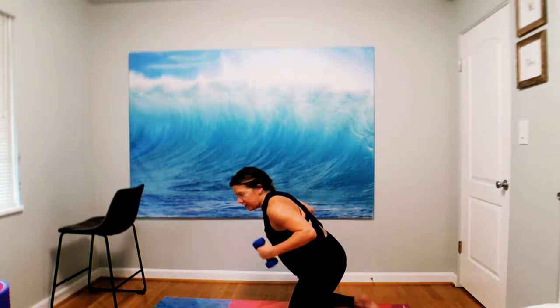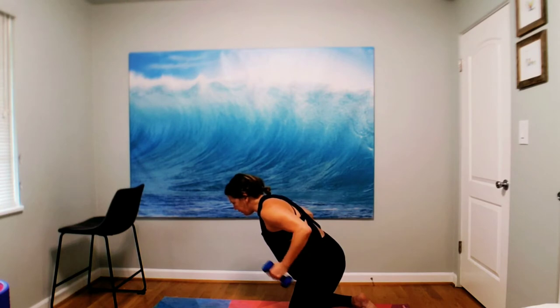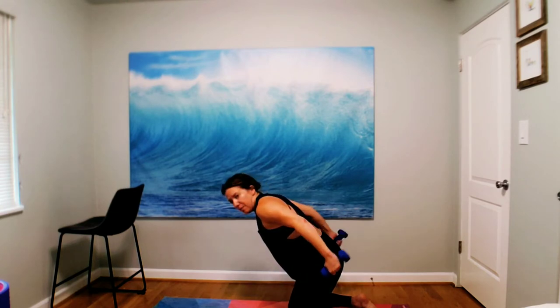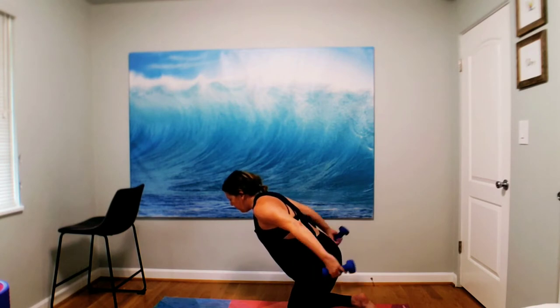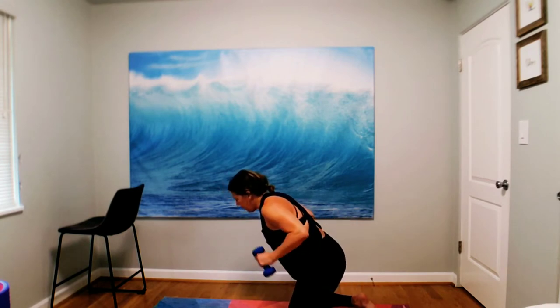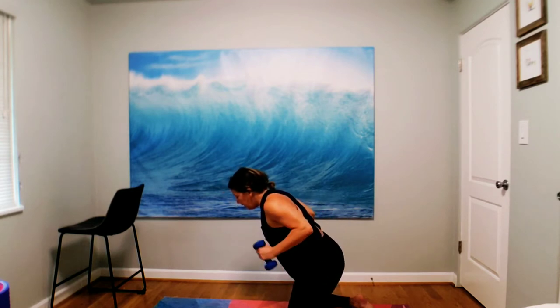Weights to shoulders, hunch over. Back for 2, forward for 2. So rather than gazing down, I want you to gaze slightly forward. Think nose pointing to the top of your mat. So you have one line from your tailbone to the crown of your head. 2 more, back for 2, up for 2.